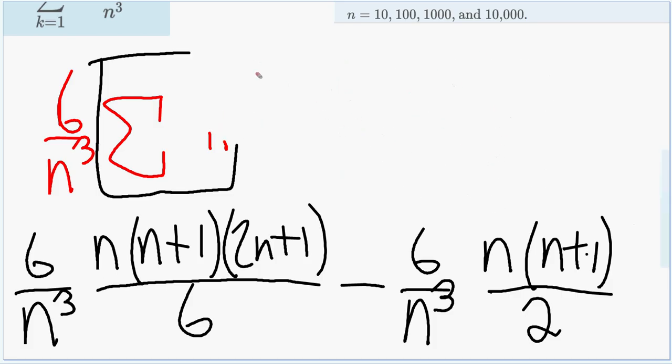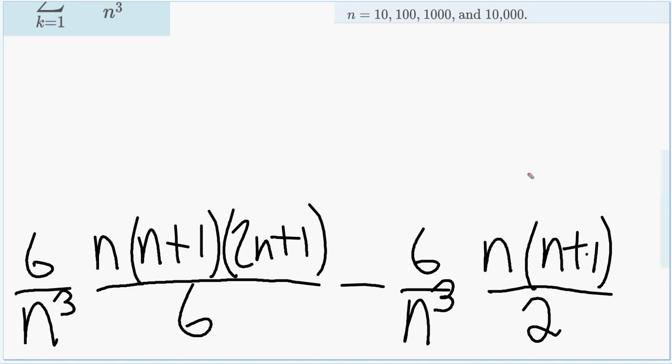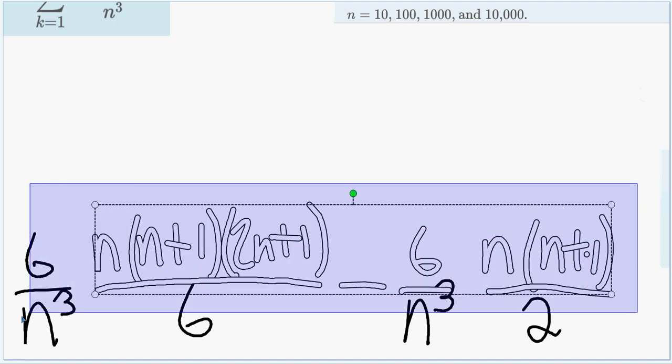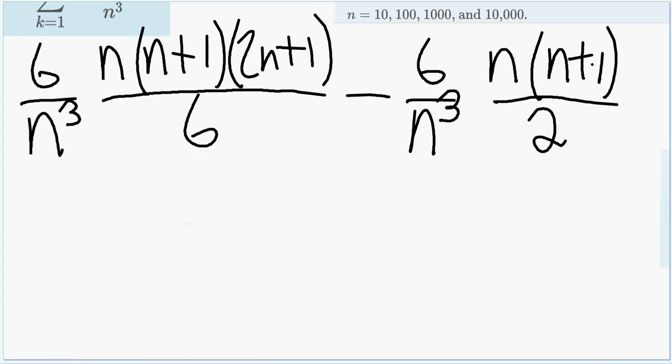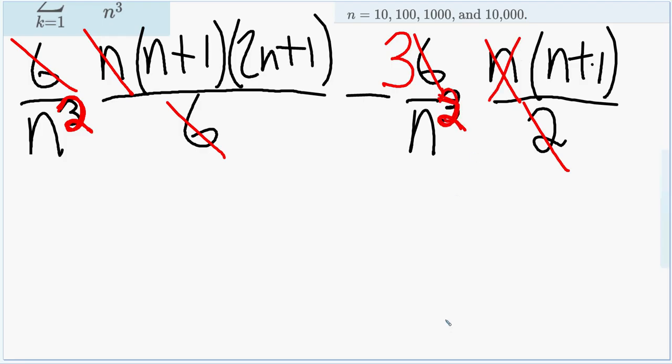So what we want to do is simplify these down, cancel anything we can. We might have to FOIL a little bit, and we want to condense this down to a single expression. So let's look for those cancellations first. These 6's will divide out to be 1's. This n will knock this n down a power. Now that's n squared. Same thing on our second term. We can divide by 2 here, and 6 divided by 2, that's now a 3. We can cancel this n, and that will knock this down 1 power. So let's keep it 2 separate terms for now. Here's the minus sign in the middle.